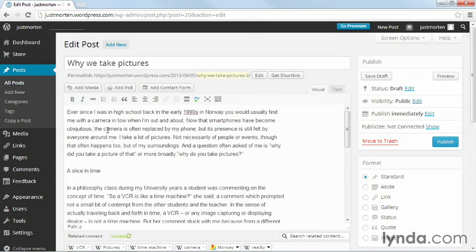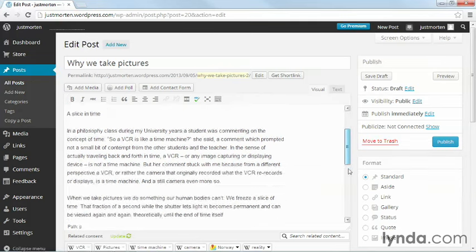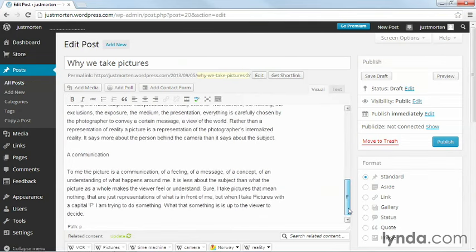Let's say you have a word that you want to make bold. You simply highlight it and hit the bold button. It becomes bold and you can move on. If you want to take the bold off, you simply click on the word again and click on the bold button again. Same for italicized. I have a word down here that I want to be italicized, right here. So I select that word, click italicize, and it automatically becomes italicized.